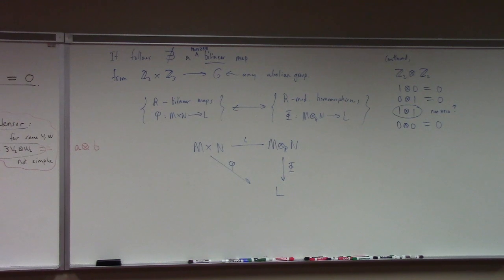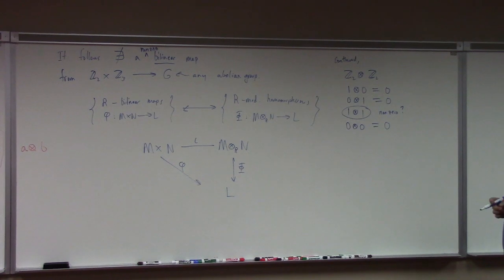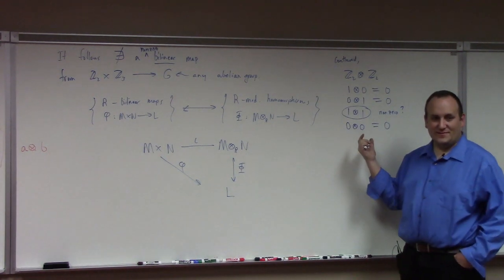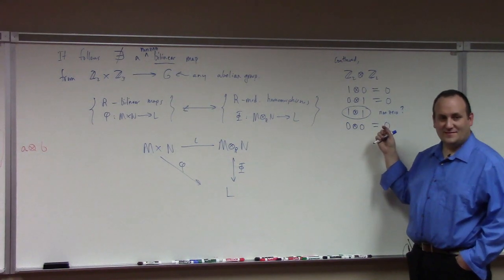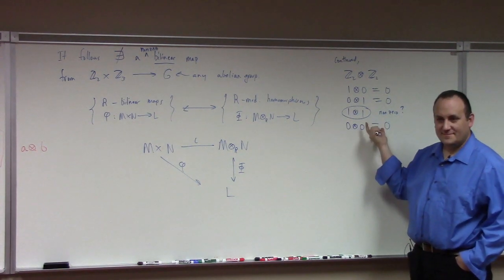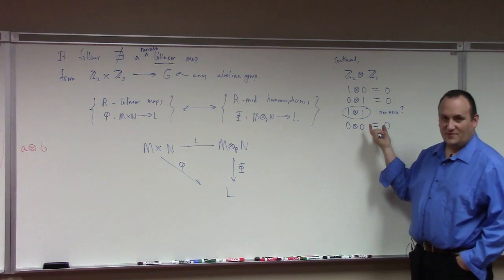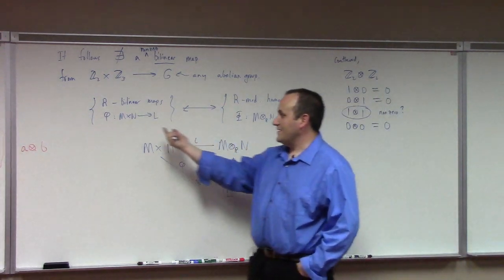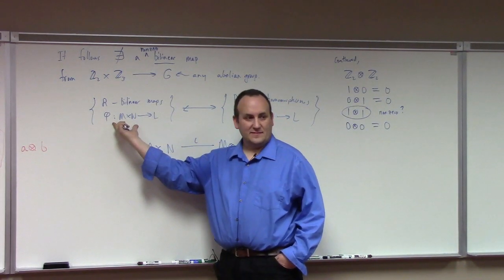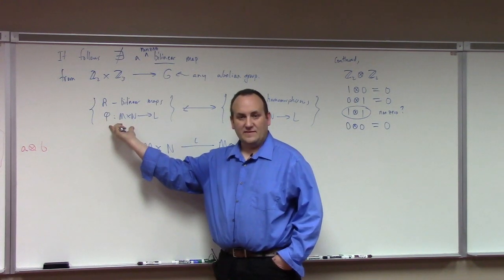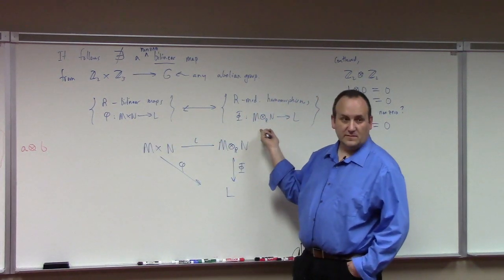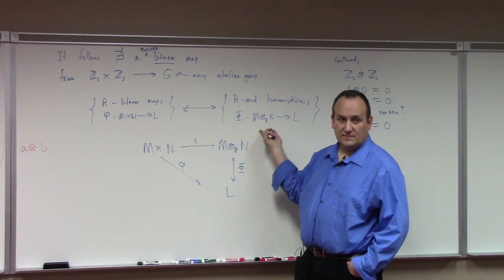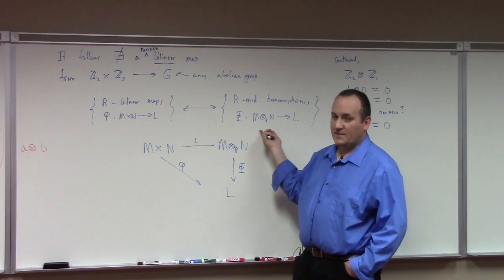And how does he argue that that's non-zero? How do you think Dummit and Foote argue? I don't know which one it was. Was it Dummit or was it Foote who made this argument? Your guess is as good as mine. So we exploit the other direction of this arrow. We exhibit a non-trivial R bilinear map. If there exists a non-trivial R bilinear map over here, that means that this can't be the 0 tensor product, right? And what's a good bilinear map on Z2 cross Z2?